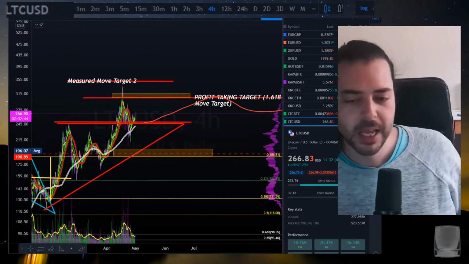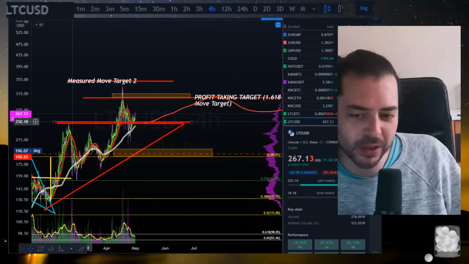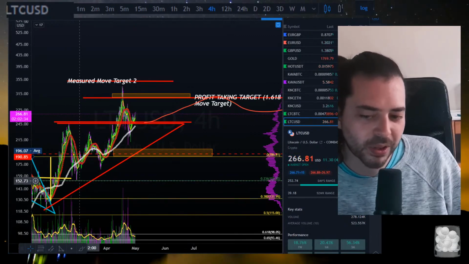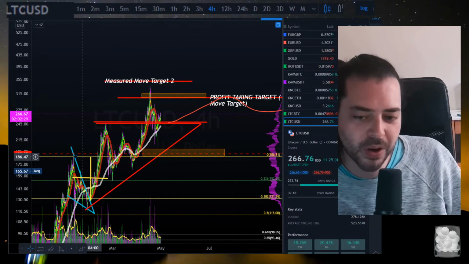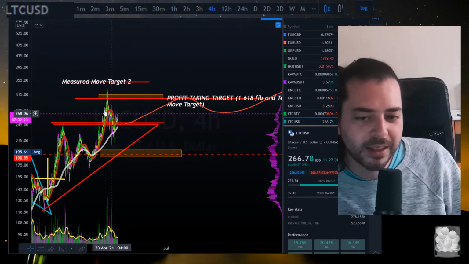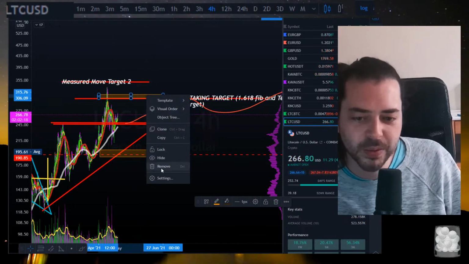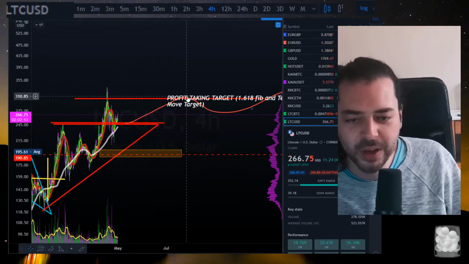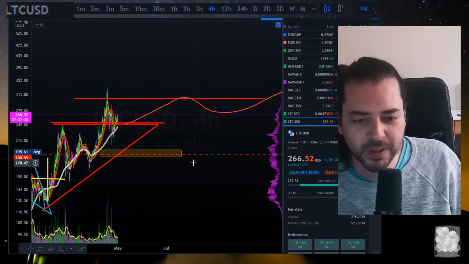So this was our previous one. Measure, move, target, etc. That was a 1.618 Fibonacci retracement point, looking between these highs at about 243 bucks down towards the lows that we had at 153. We have of course moved on very much from that time, so I'm going to remove that old Fibonacci. This pattern here did work out for us. We got in between the two target zones, and that's ideal. So we can remove that box as well for now and talk about our next set of targets. This TA at the time was accurate and worked out for us perfectly.